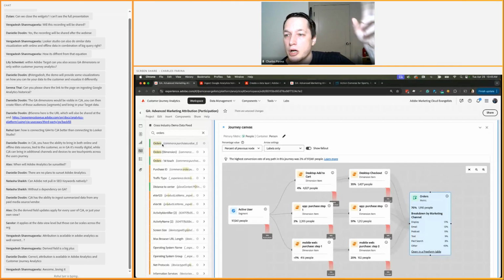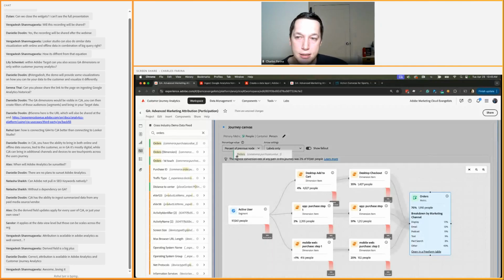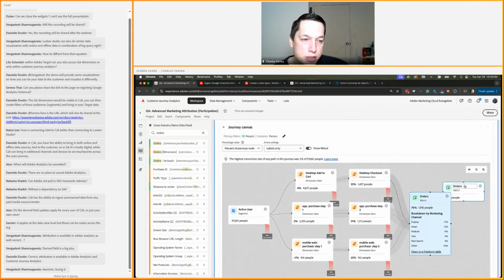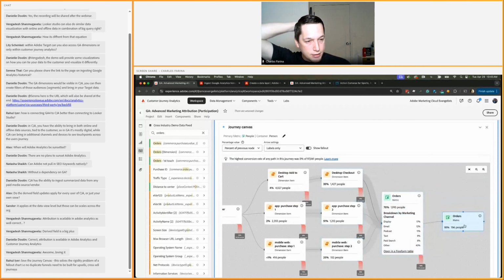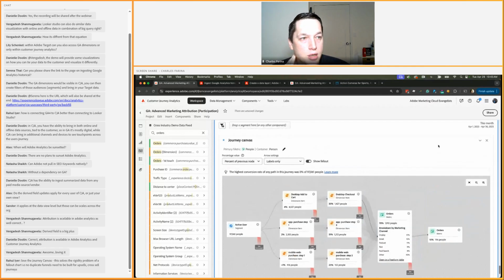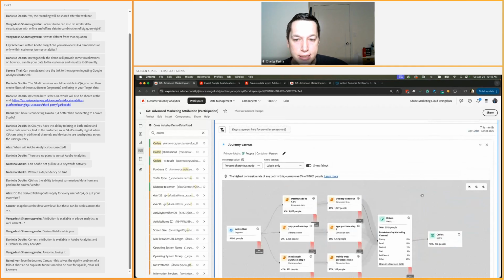And that additional purchase can be very challenging to layer in a lot of platforms like Google Analytics. In Adobe, if I just drag my orders metric, I can just add that here. And on the fly, it'll tell me that exactly 10% of my orders reordered. So we had 1,900 people, 196 reordered, or that 10% actually went through and did a second order in this date range I'm looking at.